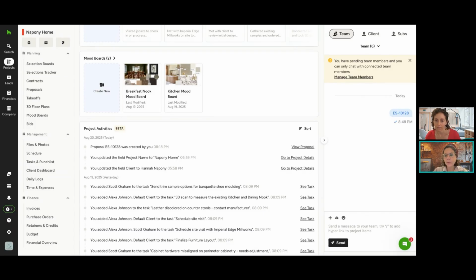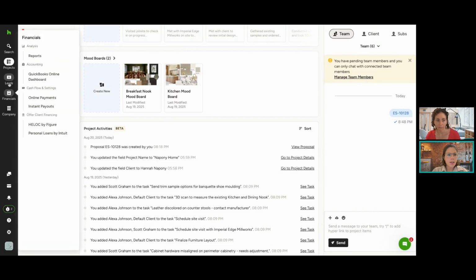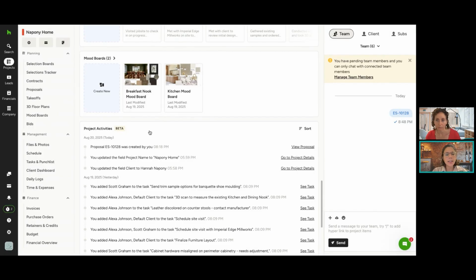So you'll be able to hyperlink different project items. And you can tag, and everybody's going to be notified as soon as you message them on the team chat. Of course, everything integrates with QuickBooks, so it's like what you had on Ivy. So you can also do that.